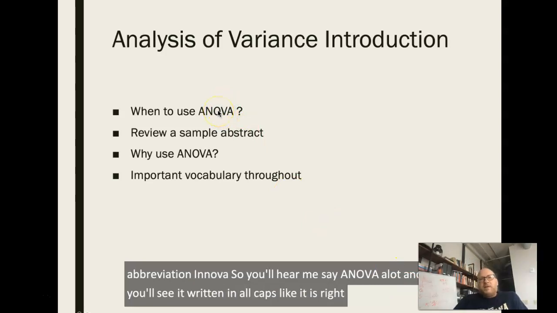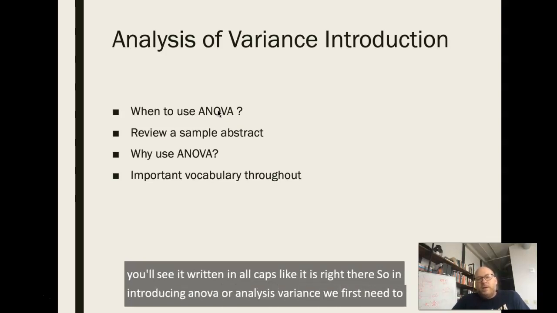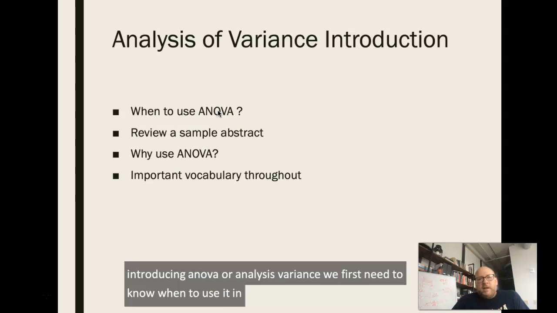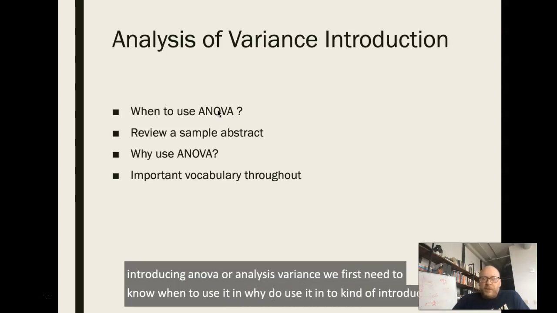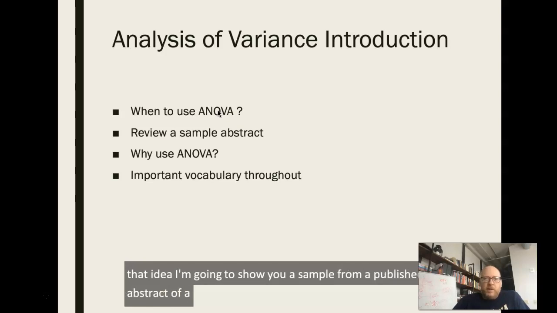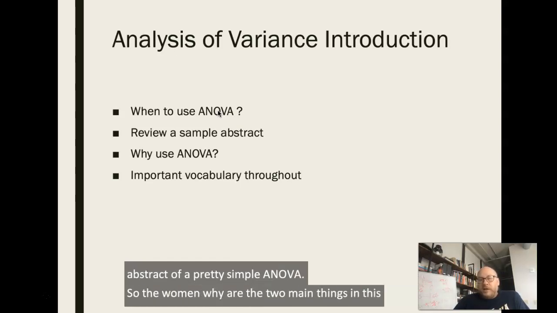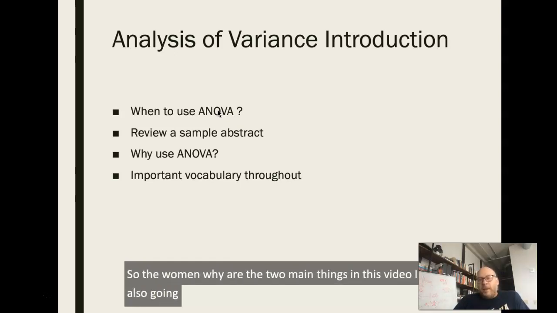So in introducing ANOVA, or analysis of variance, we first need to know when to use it and why to use it. And to introduce that idea, I'm going to show you a sample from a published abstract of a pretty simple ANOVA. So the when and why are the two main things in this video. I'm also going to introduce some important vocabulary throughout.